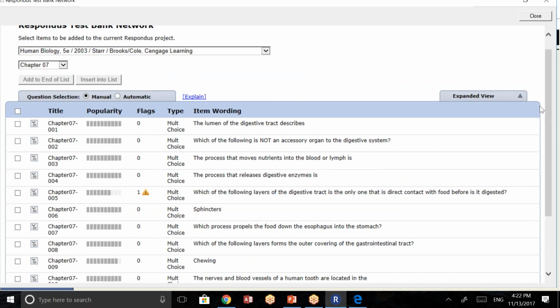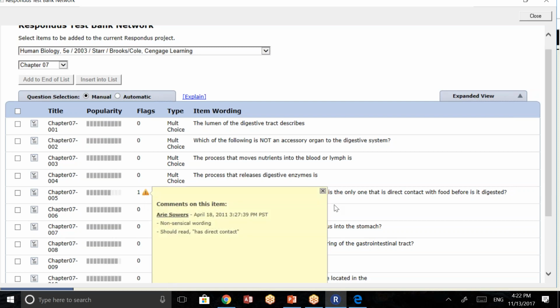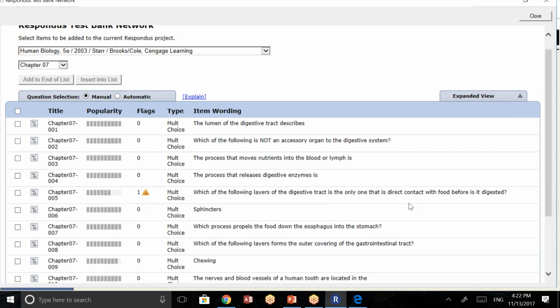And then you get the updated questions? Yeah, so from the question perspective, this information does go back to the publisher. So it is up to the publisher to update the test bank, but it is really more a note to that faculty member, letting them know that there might be some type of an issue with that particular question.